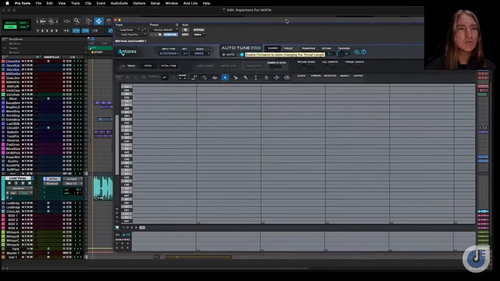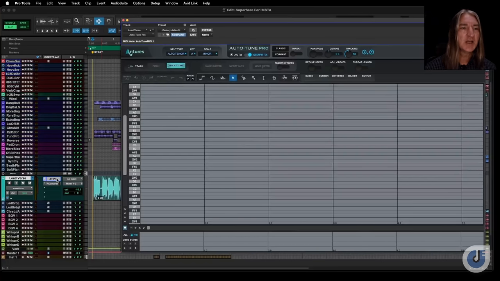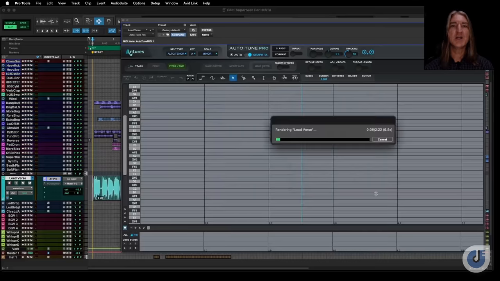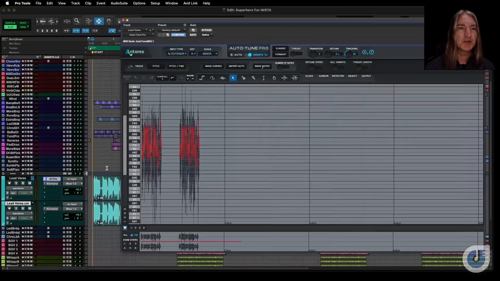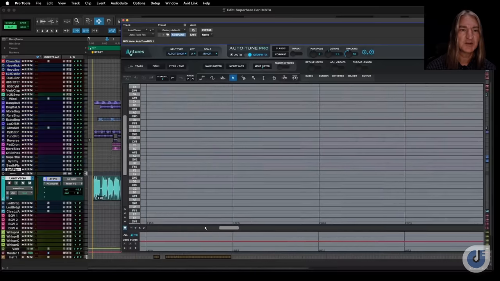But let's come in here, and I'm going to press pitch and time here because we need to track the information and get it into Autotune so we can deal with it offline. And if you don't know this trick in Pro Tools to get pitch information into a plugin easily, here it is. You just right-click on the plugin, commit up to this insert while you've got the plugin waiting on the information. Let's hit do nothing, and it's going to bounce it offline, but it's going to bounce it through the plugin. And Pro Tools is really good about this. You can get stuff in faster than real time, and you'll see that it brings it in. Now all we're going to do is come over here and hit undo so it gets rid of that other track, but the pitch and time information stays intact. So let's zoom in here, come back, and you can see how we're all tracked in and ready to go.